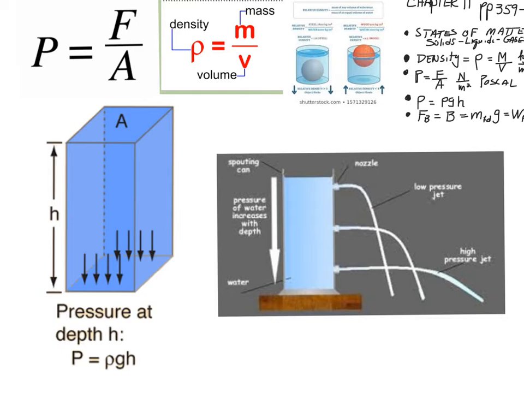And remember, what's causing the pressure is the weight. So if this were a water tank and you're going down, there's more water pushing down on you the deeper you go. And that's what causes the pressure. The force, right, is the weight of the water, and it's the area over which it's applied. So you could calculate the pressure at the bottom of a swimming pool if you knew the depth of the water and the density of the water, and so on.